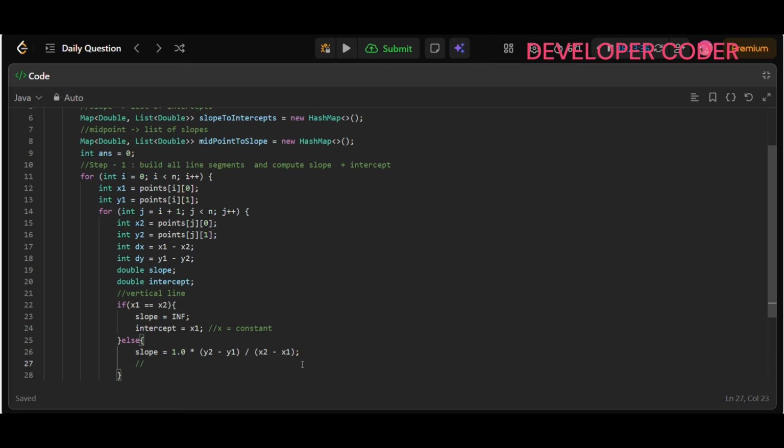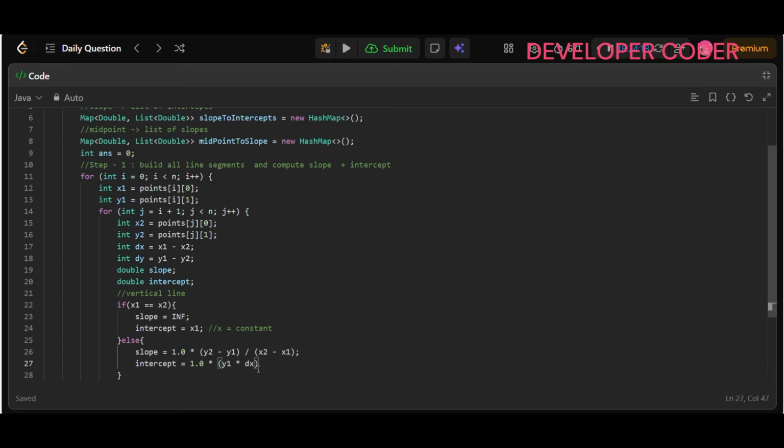Now we write the formula that I showed you for the intercept. The same formula I'm going to write here, with 1.0 as a double, so I will get a double value only. There may be a case where I would get a simple int value, but I'm not storing an int in the slope, I'm storing a double. So I'm making sure by multiplying with 1.0. That's the meaning.